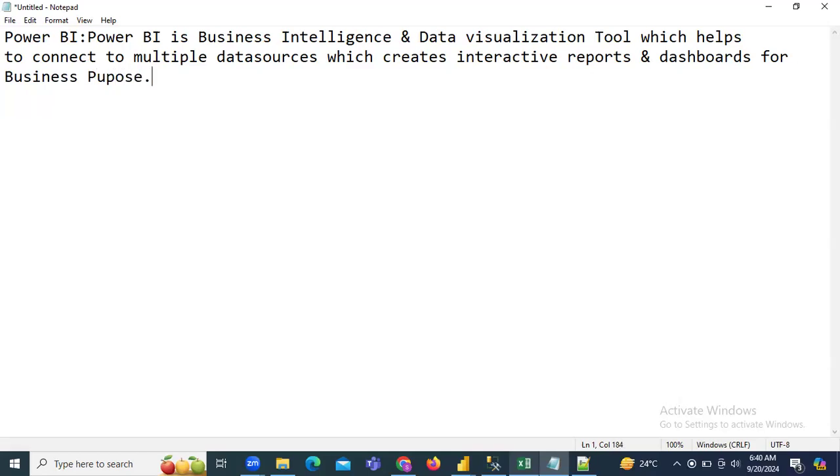What is Power BI? Power BI is a business intelligence and data visualization tool which can help us connect to multiple data sources, as I said in yesterday's class. But if anybody missed it, I'll tell you what multiple data sources means. A data source is the type of source we use to store our data.